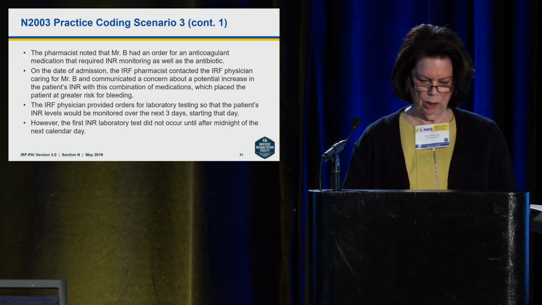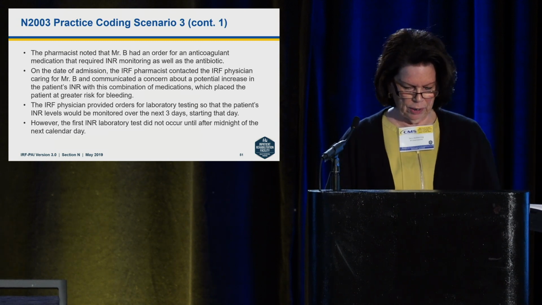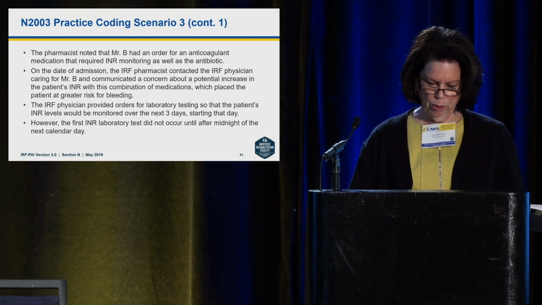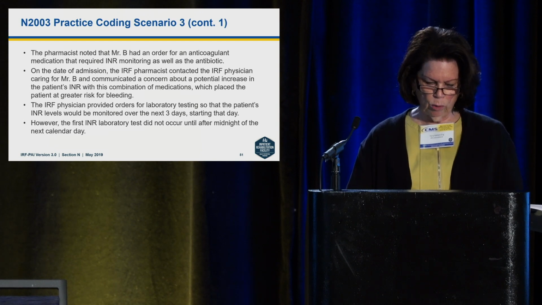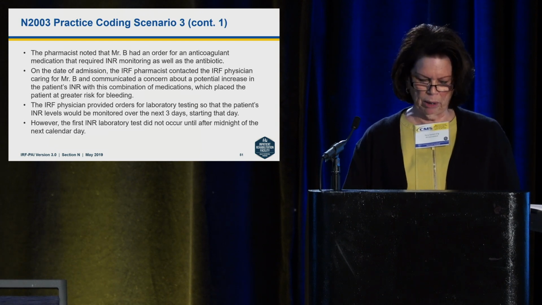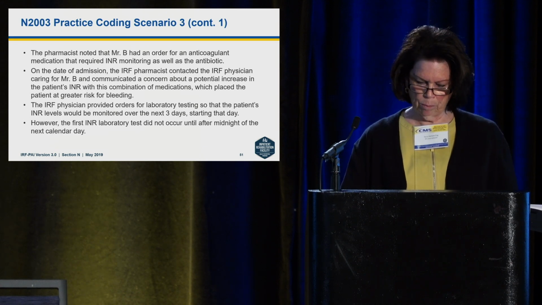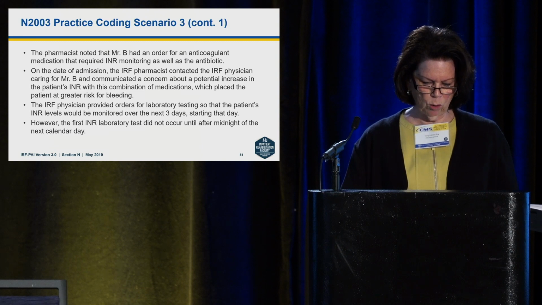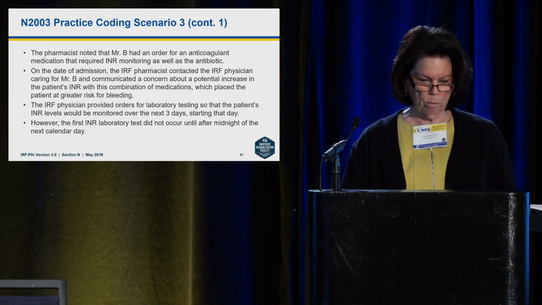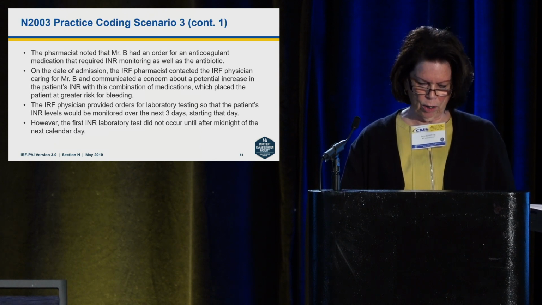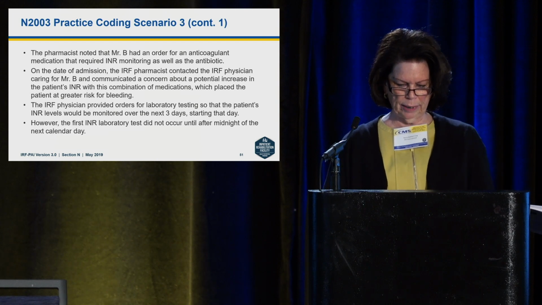On the date of admission, the IRF pharmacist contacted the IRF physician caring for Mr. B and communicated a concern about a potential increase in the patient's INR with this combination of medications, which placed the patient at greater risk for bleeding. The IRF physician provided orders for laboratory testing so that the patient's INR levels would be monitored over the next 3 days starting that day. However, the first INR laboratory test did not occur until after midnight of the next calendar day.